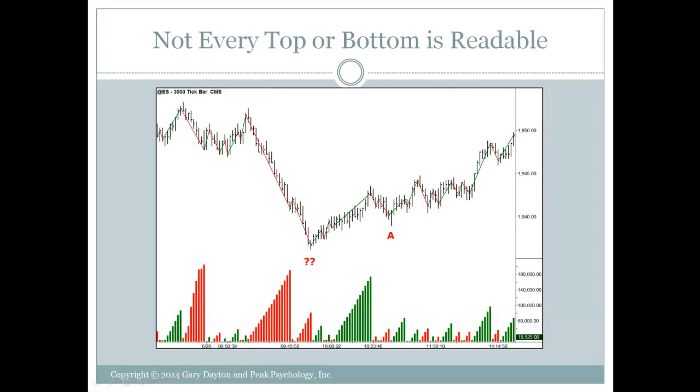Okay. Now, not every top or bottom is readable. I know this is going to be hard for some of you to accept, and I know some people would make every little effort to put in a trend line and say, oh boy, it's oversold down here. Well, that's not much of a trend channel. It's hardly moving at all in here. And yes, there's diminishing volume, but I don't really see how to trade this. This really, to me, just looks like one swift move down.